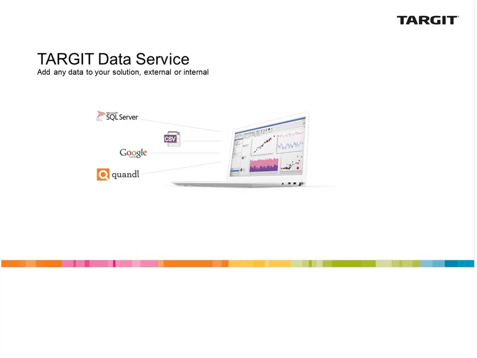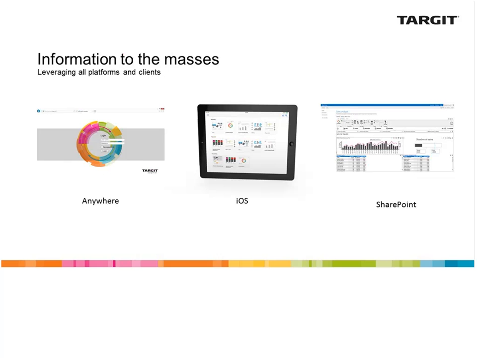warehouse. And if your data is pulled once a day, you can get this data into your internal players before the actual data is pulled. So Target Data Service is a great tool that we're allowing our users to be able to do ad hoc analysis on data and have it right at their fingertips as soon as they do it. As I mentioned, information to the masses.